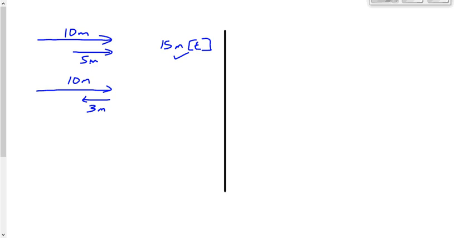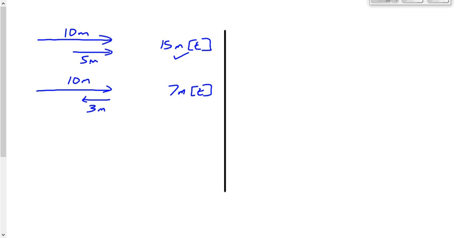Well, we still add them. If we want to add vectors, we still add, right? But we're going to say 10 plus... Riley? Yeah, 10 plus negative 3, which is effectively subtracting, right? But we're still thinking of it as adding. So we're going to say 10 plus negative 3 gives me 7 meters to the east. Make sense? This vector addition thing is easy. Man, if that's all it gets to, then life is going to be easy today.